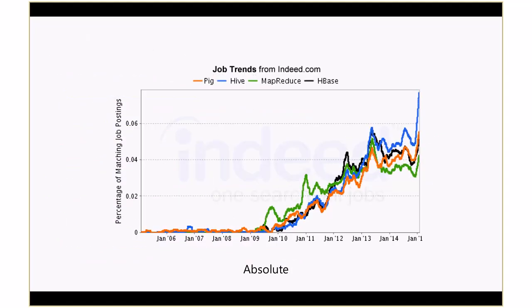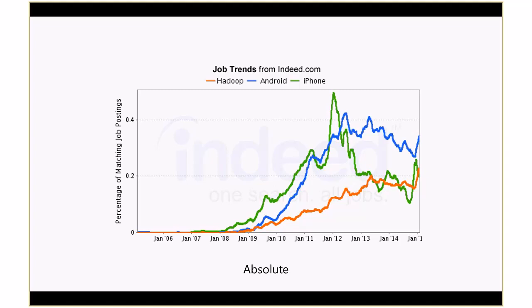I took some statistics from Indeed.com, which is a job searching site, just to show how hot Hadoop actually is. On Indeed.com, there is a statistics page where you can enter terms, and then Indeed will look in all of its job postings and find those terms, and then return a graph like this to show you how many job postings actually have these keywords in them. So that's what you can see there on the y-axis. And on the x-axis you see the time. So from about January 2010, things really started to pick up in the Hadoop world. And you see basically all of these core technologies related to Hadoop have been increasing very much over the past 5 years.